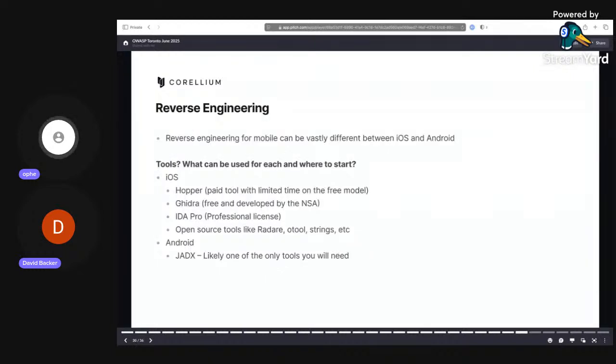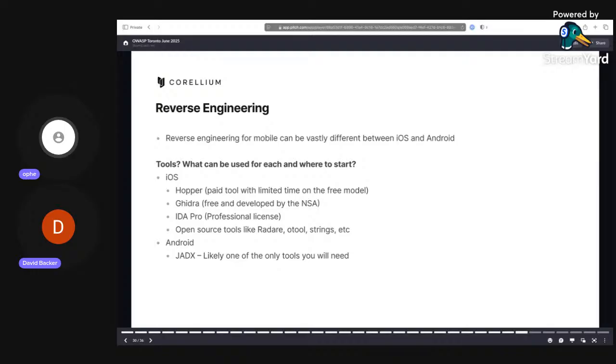Last major section that we're going to talk about is reverse engineering. These sections aren't mutually exclusive. When you see a vulnerability, you're probably going to have to use reverse engineering to find the vulnerability and exploit it, and that vulnerability might be related to data at rest, for example. But with reverse engineering, what we're talking about is we don't have access to the source code, and so we're trying to figure out how the app looks.